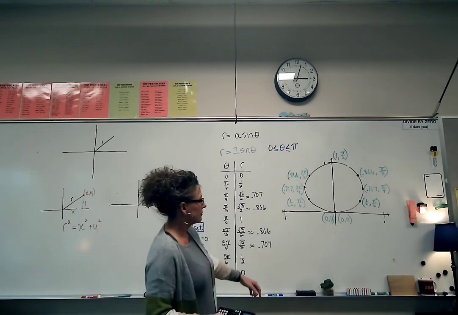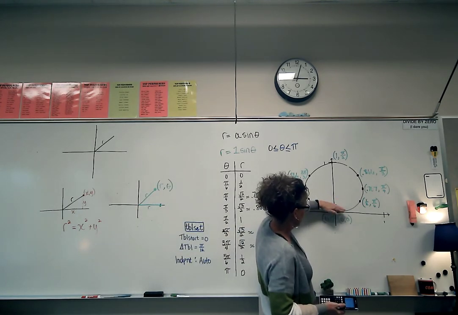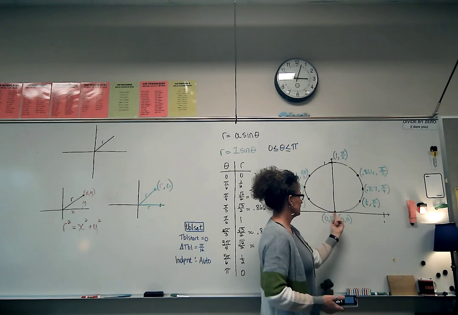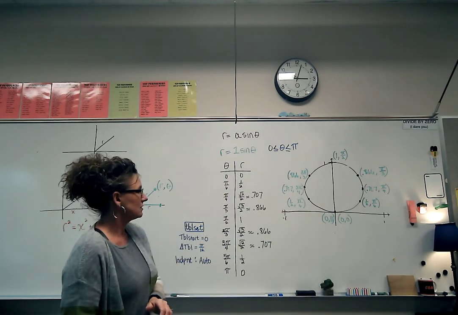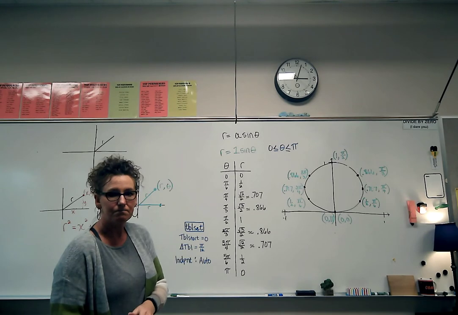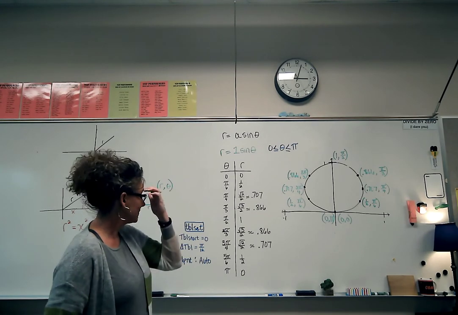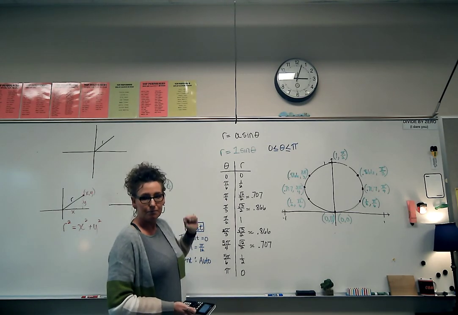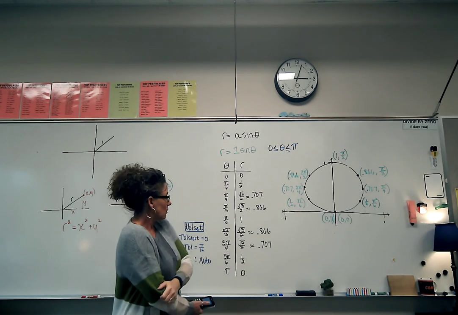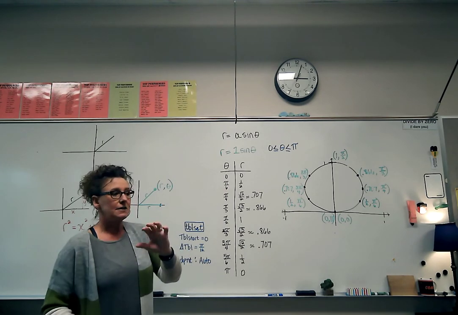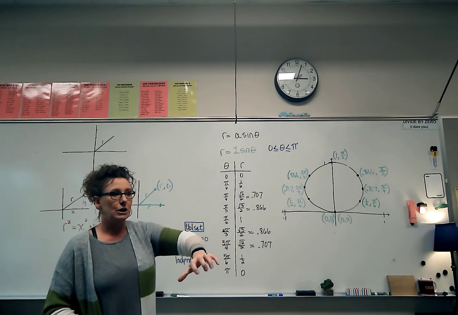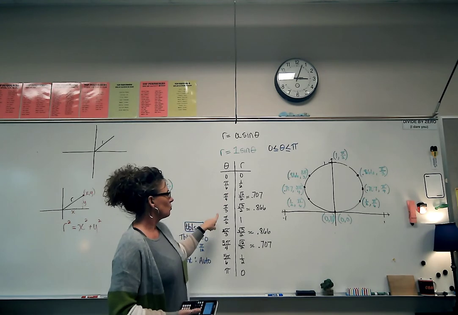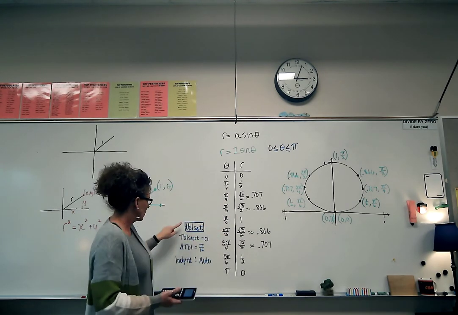So when you hit graph, you're going to see that it starts here, draws the circle this way, and it stops when it hits pi. When theta is pi. Okay, now I would also like you to get these values in your table. I'm going to show you how to set up your table, and this should be really helpful from now on when you're graphing polar coordinates and you want to see what's going on in your graph. So here we go. Ready?